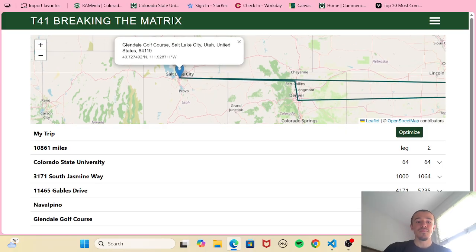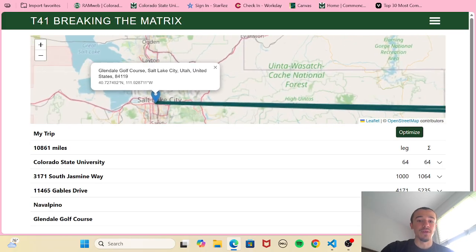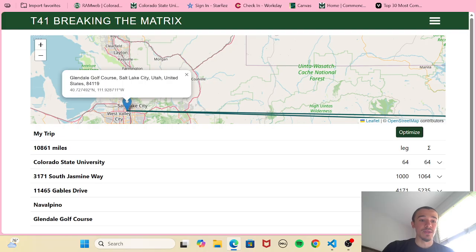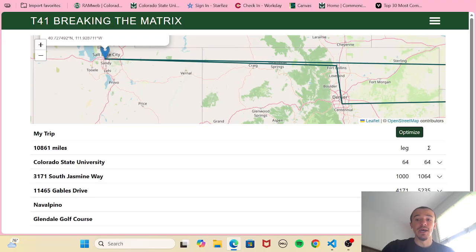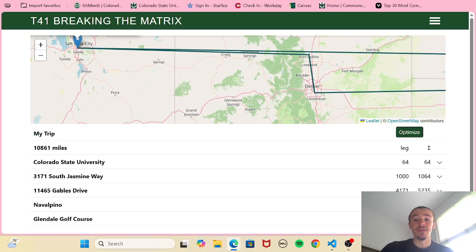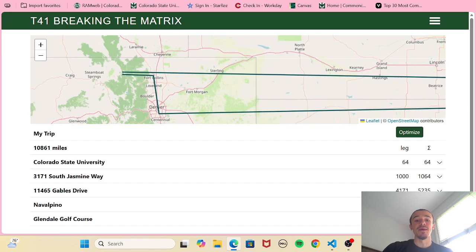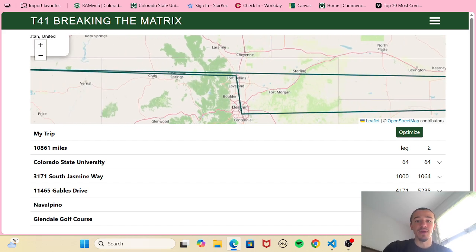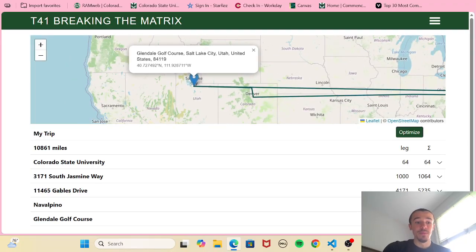It seems like this is the best trip. And again, we are able to find this using three different calculators and three different optimization methods that we had written out. So it's wanting us to start at Salt Lake City and then move down to Fort Collins and then down to Denver and then to Spain and then back. Or the other way around. The trip was almost 11,000 miles, about 10,995. We were able to cut roughly 130 miles off that trip through the optimization methods.